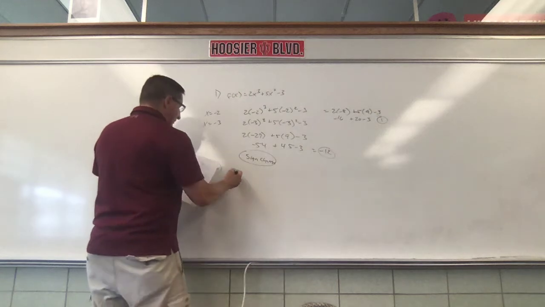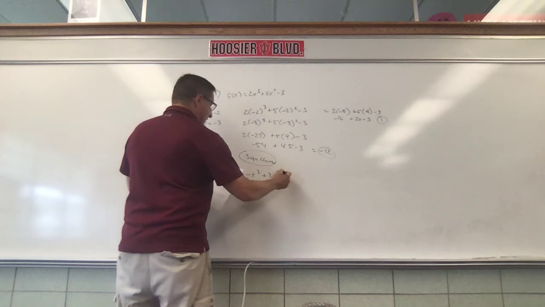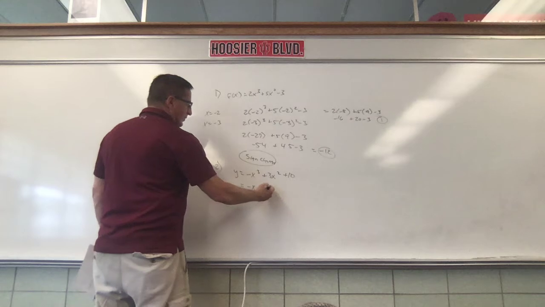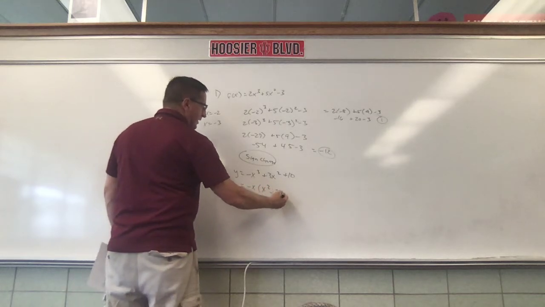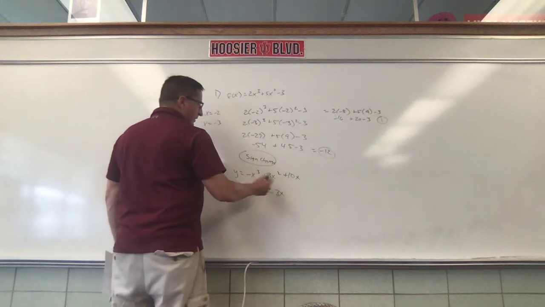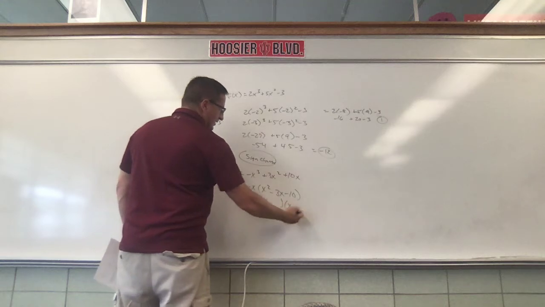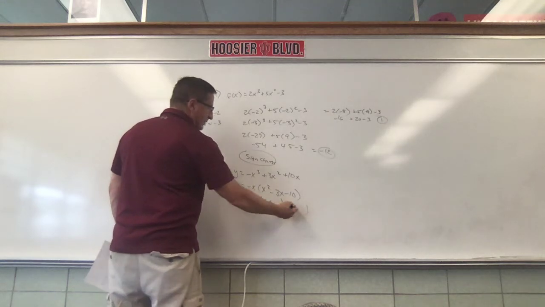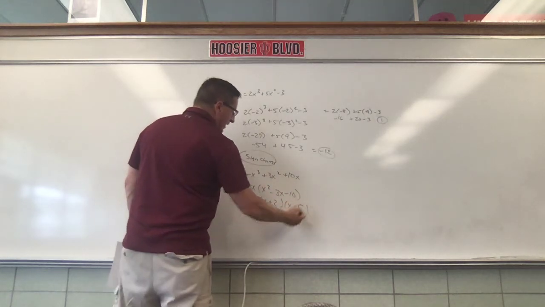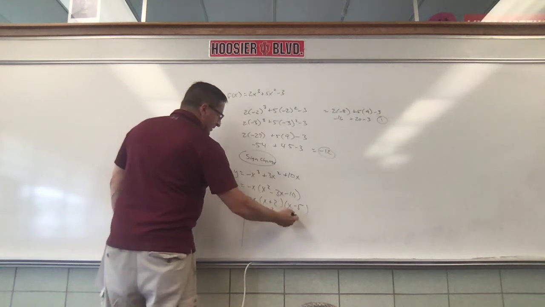Rough graph of y equals -x to the third, plus 3x squared, plus 10x. We need to factor this thing. We're going to factor out a -x: -x times x squared, -x times -3x, and -x times -10. We can factor it further. -x times two sets of parentheses, x and x, last term's negative, plus and minus, times to -10, add to -3: +2 and -5. So my zeros are at 0, -2, and +5.